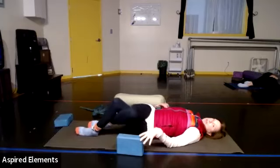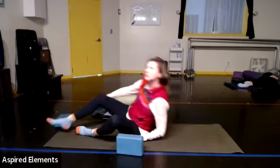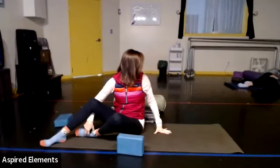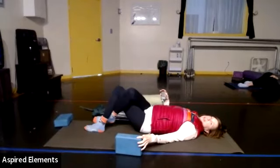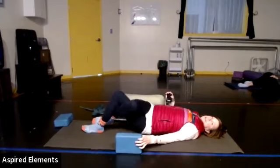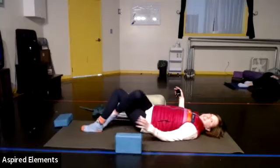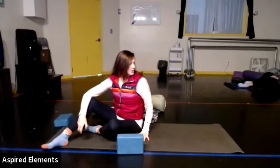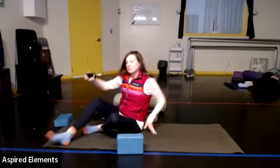So that is a deeper rotation. You guys feel that? Is that okay, Stefania? So it should be your right leg on top, you guys. Right leg on top. Wrap the right foot around the calf. Shift your hips to the right. Drop your legs down to the left. Open up the right arm. How's that? There you go. Just keep it modified then. You don't have to wrap the foot.